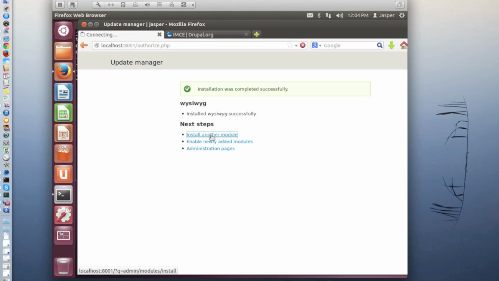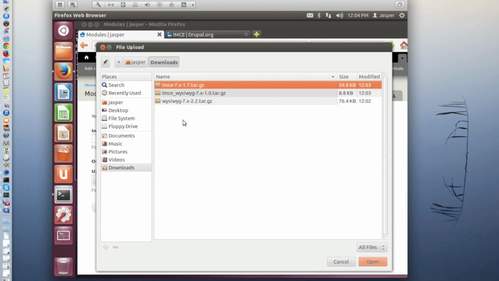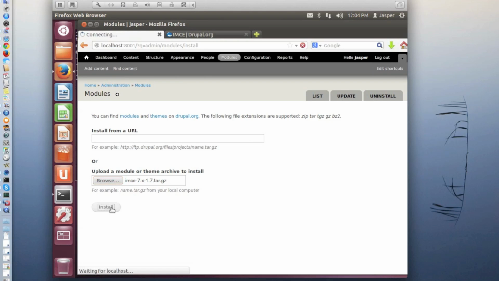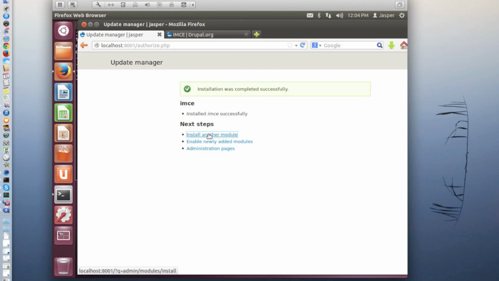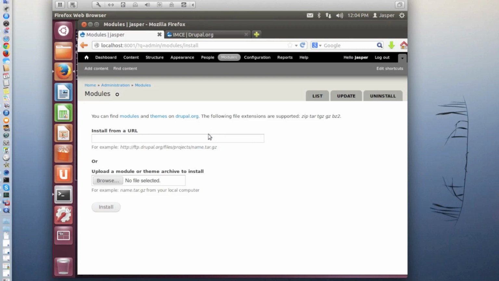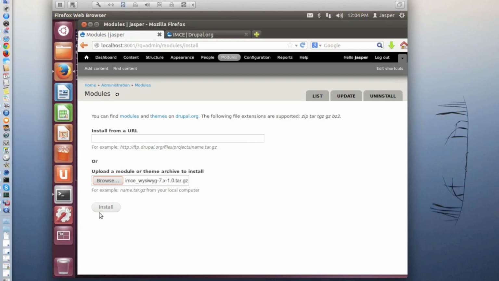I go to another module, install another module, and browse. I go to the IMCE file and install. And the last one, install another module, browse, and the IMCE Wysiwyg bridge file, install.